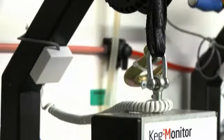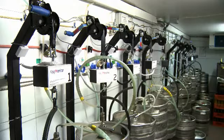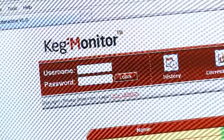The next step for Keg Monitor is to achieve some sales and financing. The trial is going well, so once it's completed — which will be by the end of September this year — we'll then be in a position to know what we can sell and then just try and get sales.